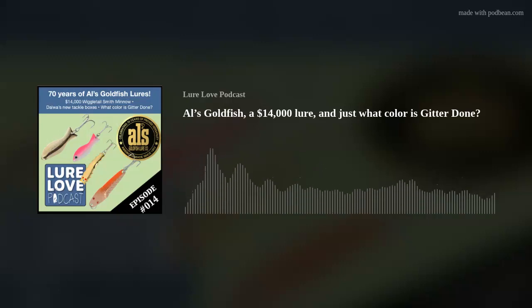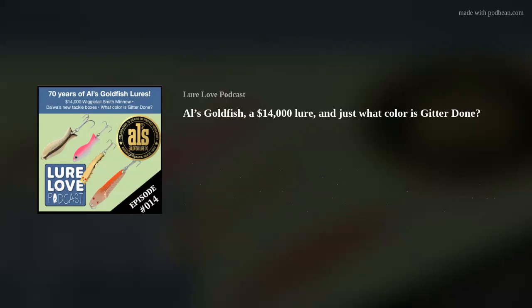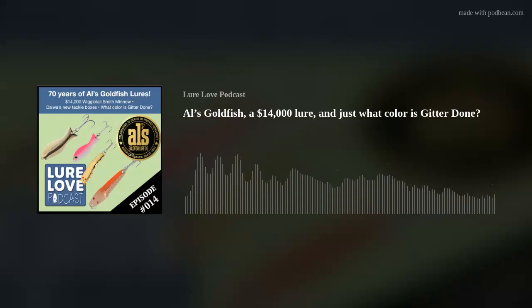Regarding sizes, it comes in 3/16 ounce, 1/4 ounce, and 1/2 ounce, which is perfect for larger sport fish, such as pike. And don't forget, there's Al's Living Lures, which are goldfish with high-res images of bait fish on both sides of the lure. There's even a 1 1/4 ounce saltwater goldfish that comes with a dressed treble hook that uses red tinsel. Then there's the Al's Original 49er.